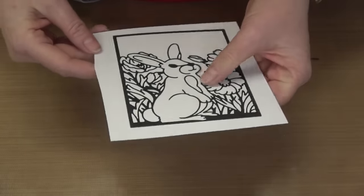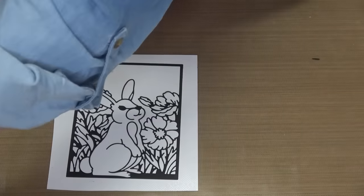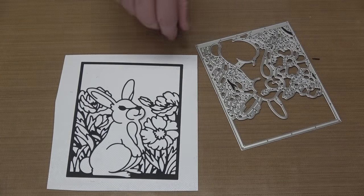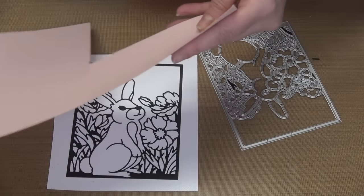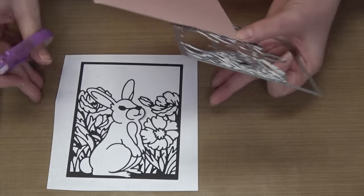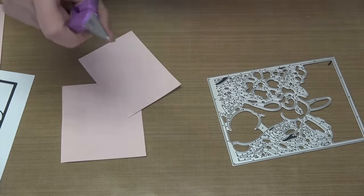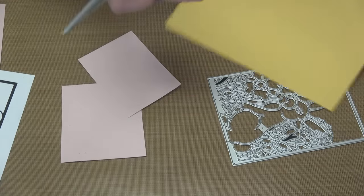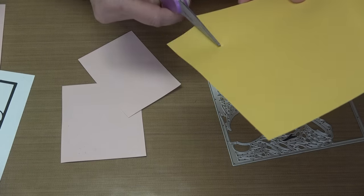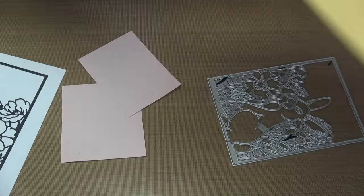So if I want to do this flower right here, all I have to do is decide what color paper I want. Let's use that pink that I had, and I can just cut that flower. And let's use that yellow, because I'm going to cut the center. Keep those right there.